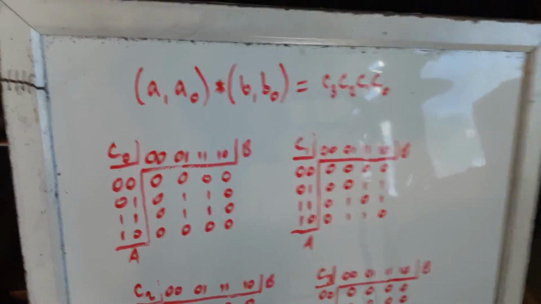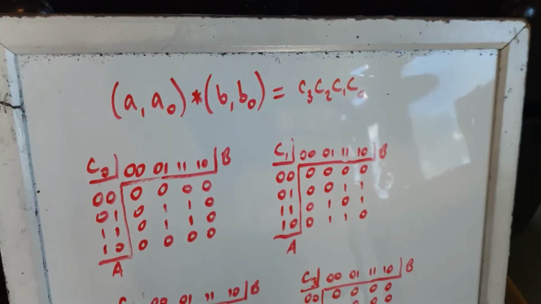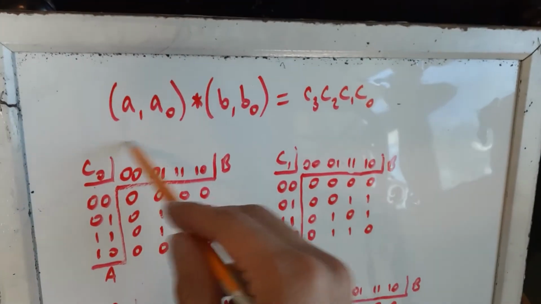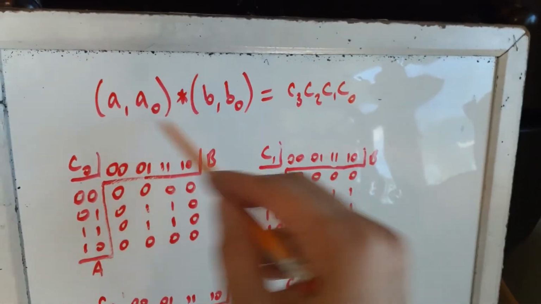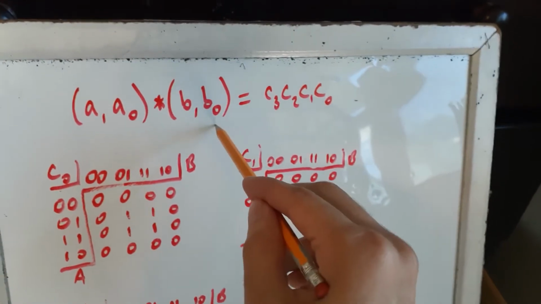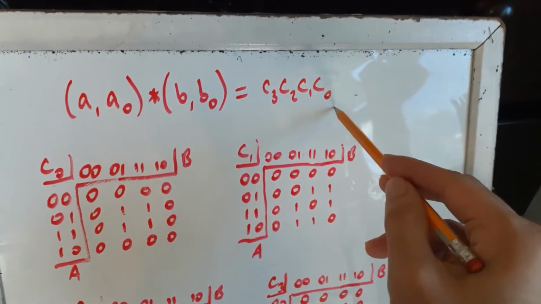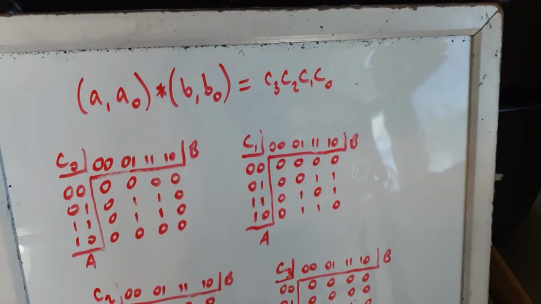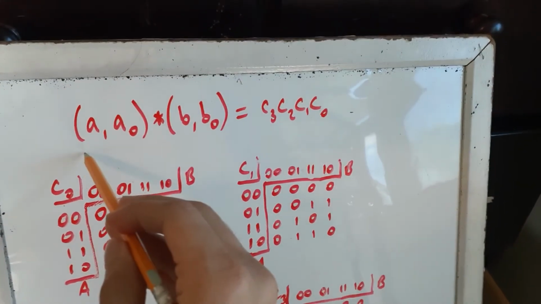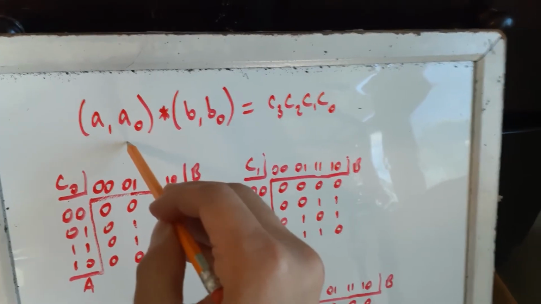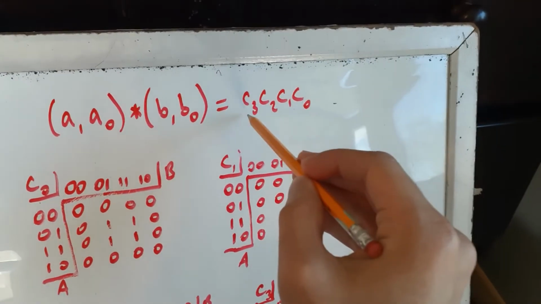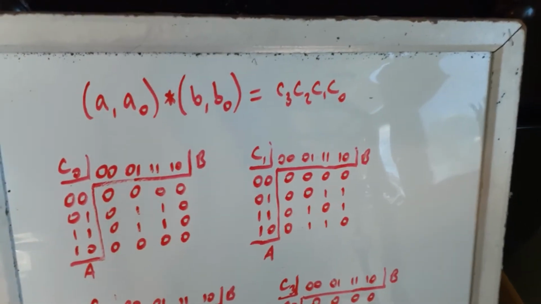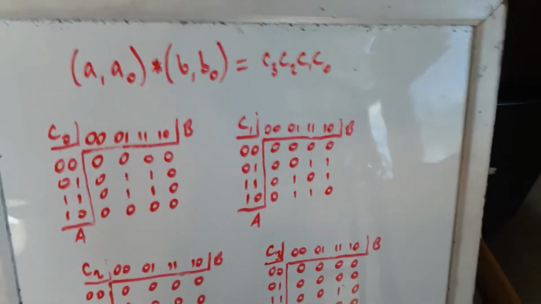For my project, I decided to implement a 2x2-bit binary multiplier. That means that it takes two inputs, input A and input B, each of which has 2 bits, and it outputs a 4-bit number. The thing about binary multipliers is that if you have a pair of n-bit inputs, the output is always going to be 2n bits. So it's twice the number of bits that each input has.